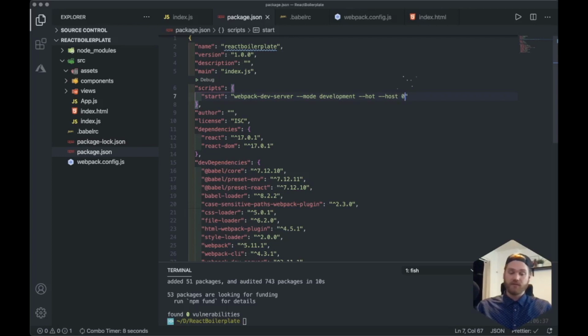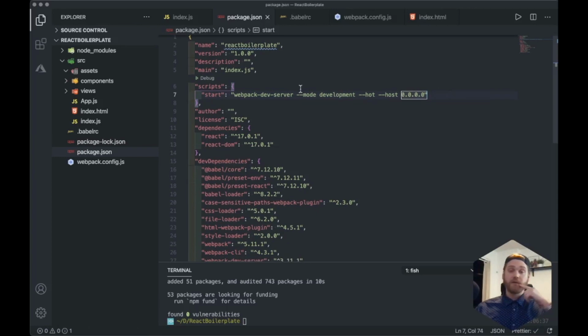We'll just say host 0.0.0.0. Now what this will do is when you run your application, when you serve it from your computer, you can access it on your other devices that are on the same network, just by going to the computer's IP address, whatever port this is running on.